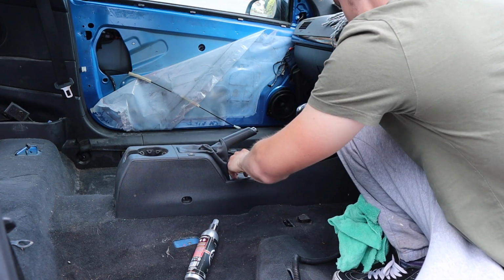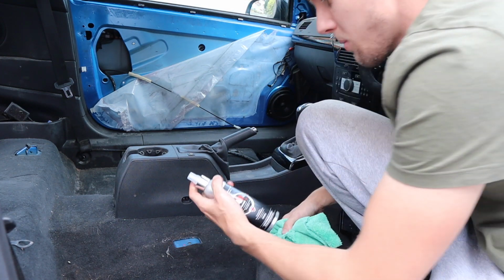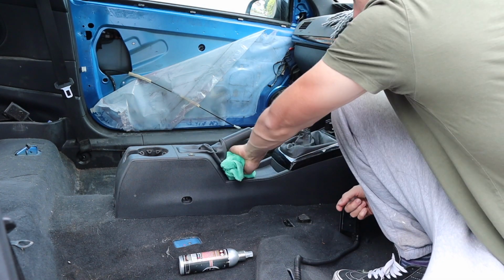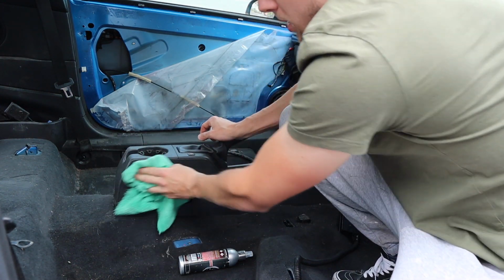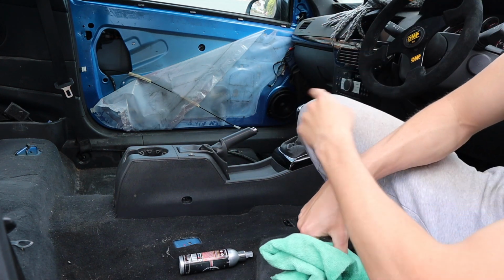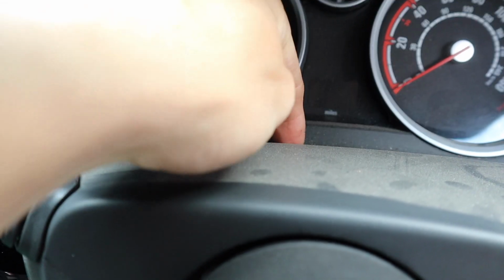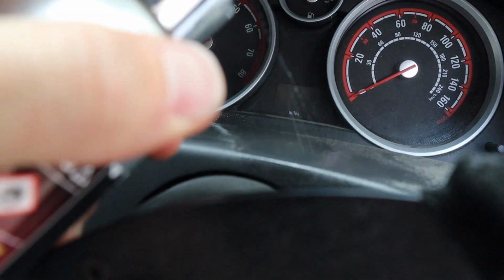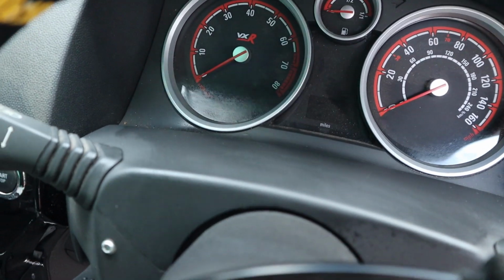Right, so I have found 45p. Ain't too bad, I'll take that to be honest. And then what I'm going to do is just spray the rest of the car in the stuff. Hopefully I'll give it a clean all over on the dash and the back trims, and see how it looks. Look at that on top of there, it's like pure dust. Give a bit of this on it. Get the cloth. It's like brand new.